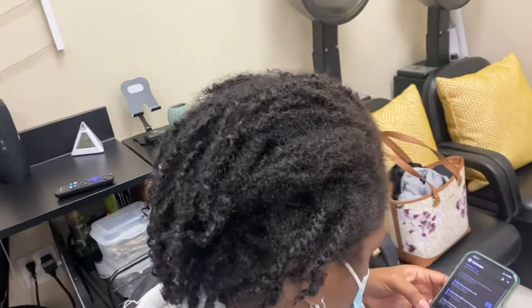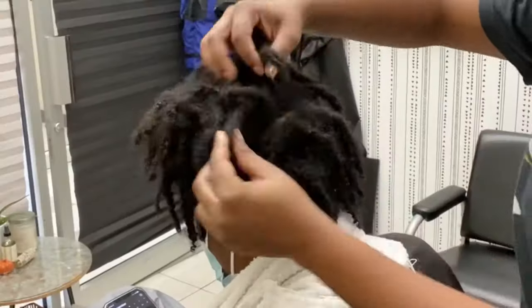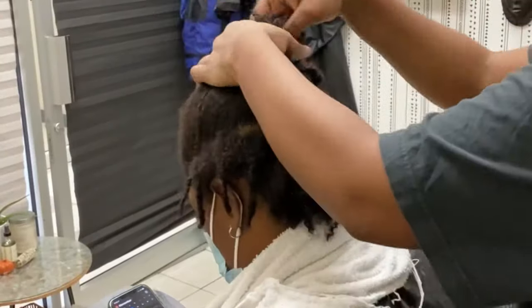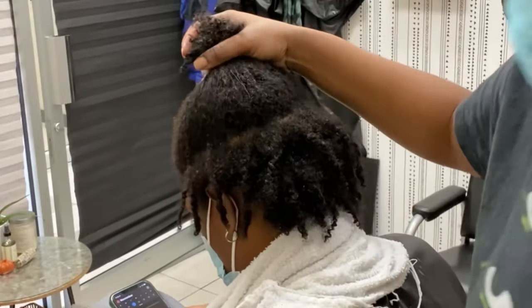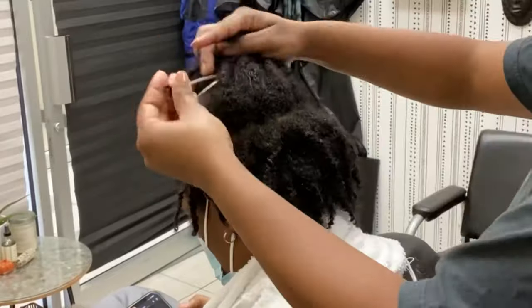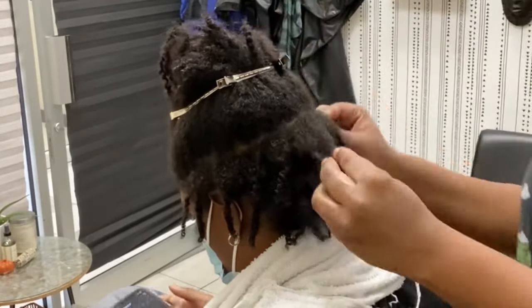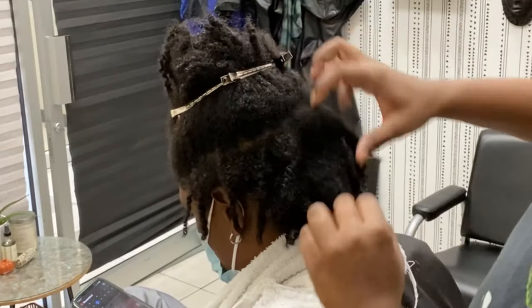Here's her hair after I washed it. She has two-strand twists, so you can kind of see some of the two-strand twists in there. But you'll see as I go, that will soon kind of fade away a little bit. So I go in and section a few times. I like to kind of section it off so that I don't have to keep clipping every single row.